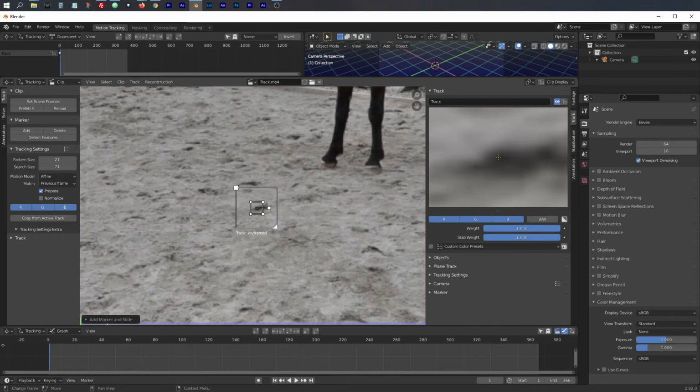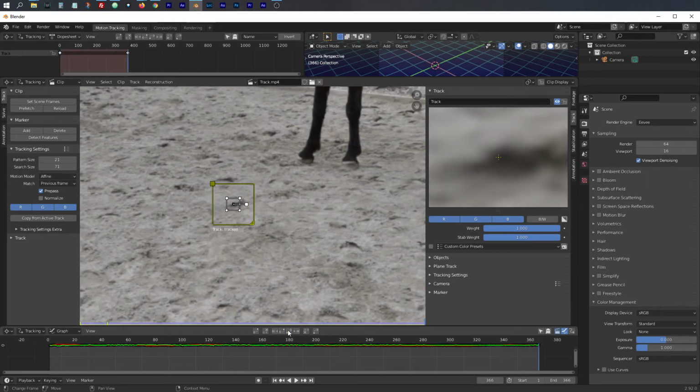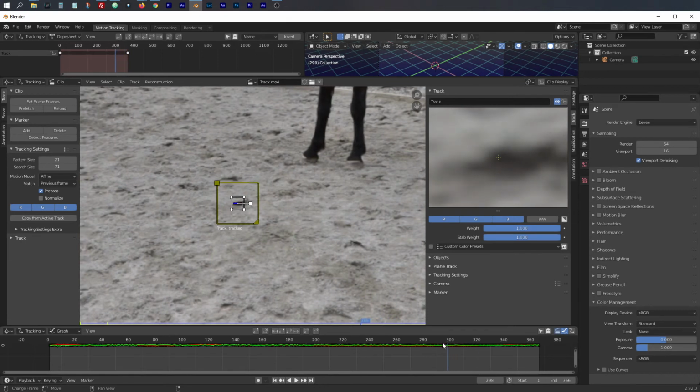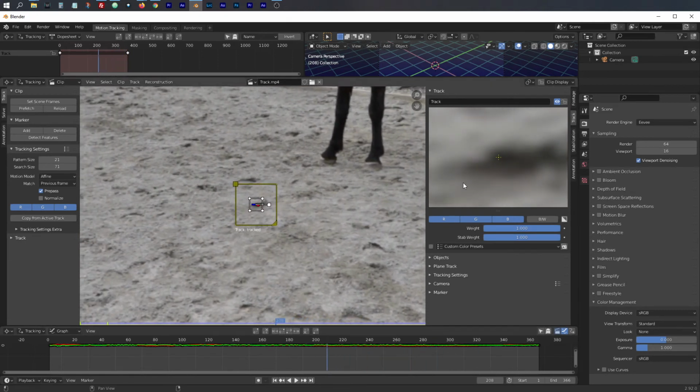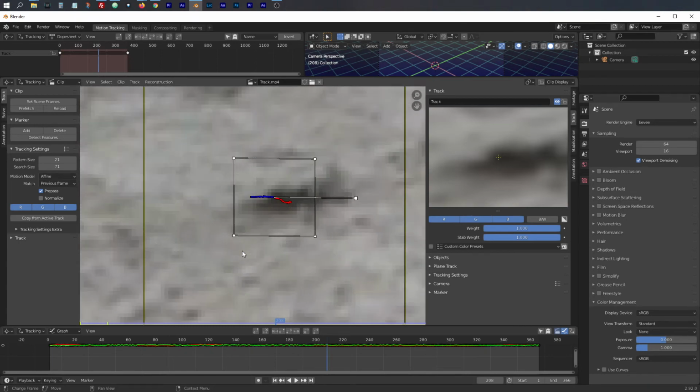But luckily, we don't have to do a difficult track here. We're doing a simple track. And we're just going to hit one of these buttons, track forward or backwards. We can do one frame at a time, which is really tedious and slow. Don't bother doing that. Hit this button and pow, you should be done. Blender has tracked this point quite accurately, and we'll be able to see that if we scroll along here. And if you want to watch up here, this is hard to watch unless you zoom in like that.